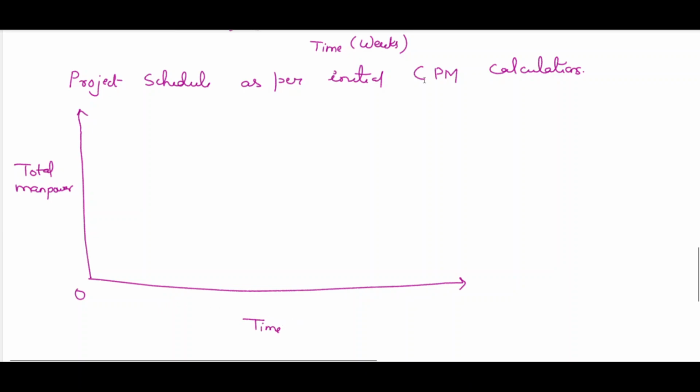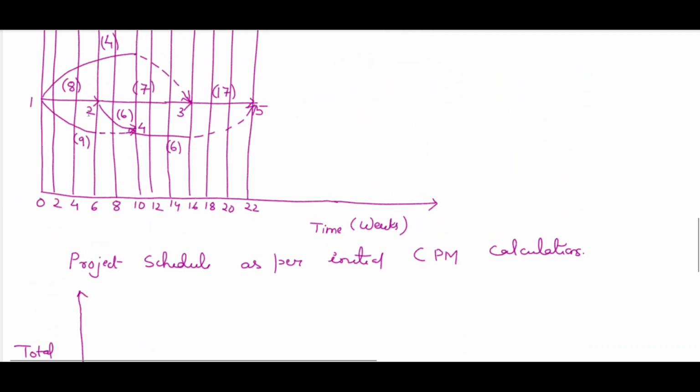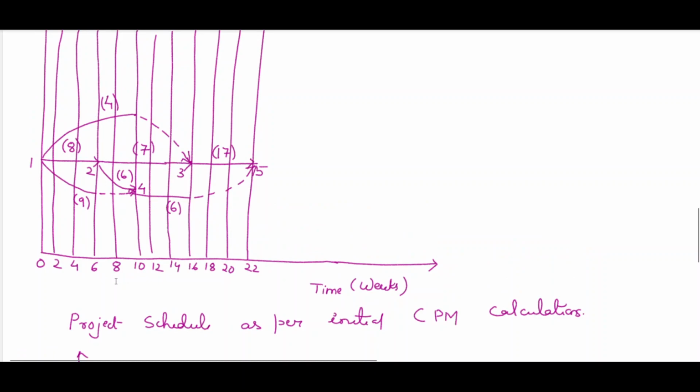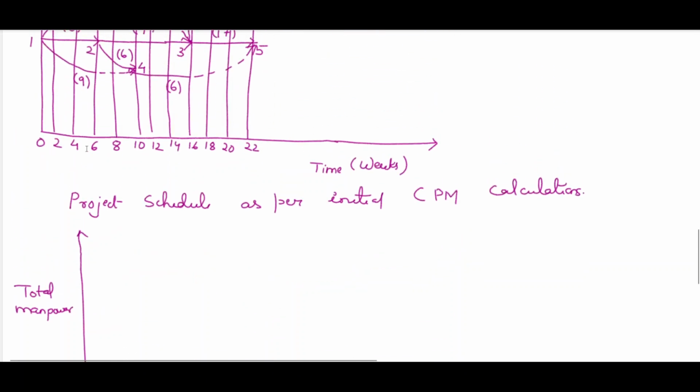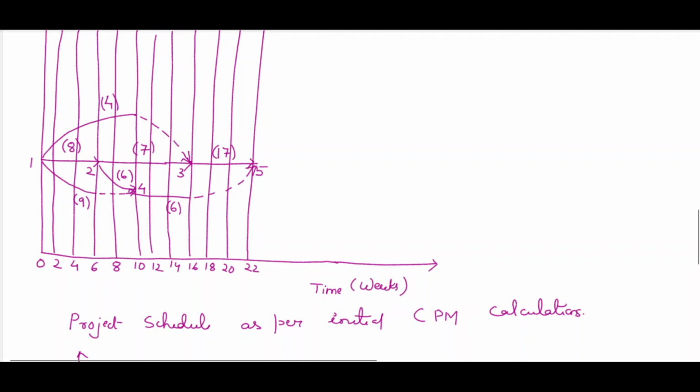Okay, it starts from 0. The first node is 2, 1 to 2. For 1 to 2 node, we can see it is at 6. Suppose it is 6 weeks, then we need 4. Okay, first up to 6, let's calculate the manpower. Between 1 to 2, you see we are using this 4 also. For reaching 3 it has to cross from 1 to 3, isn't it? So it is a continuous line. Wherever it is continuous, you have to add up the manpower.